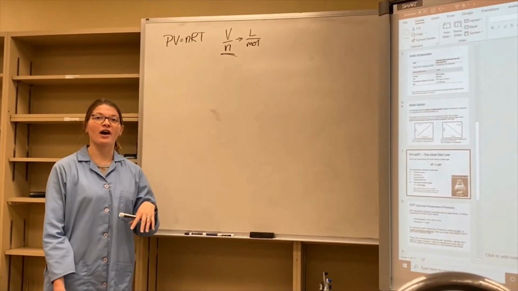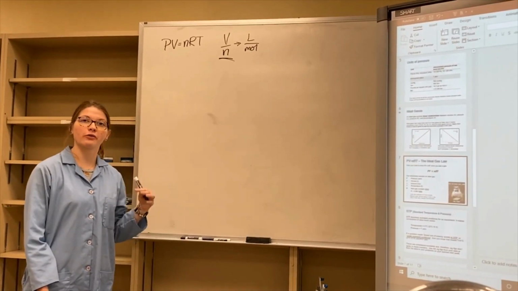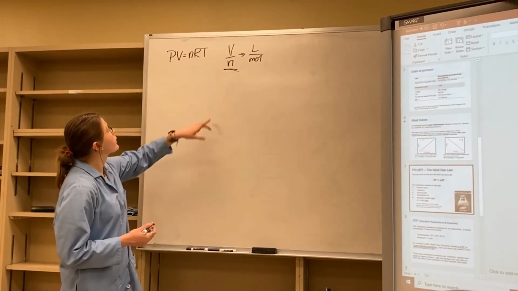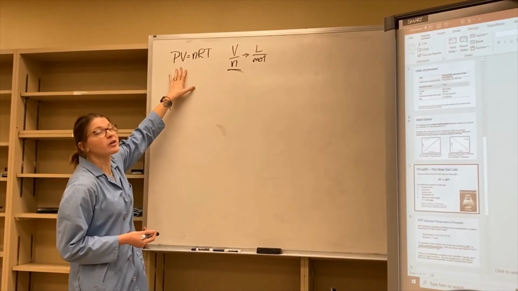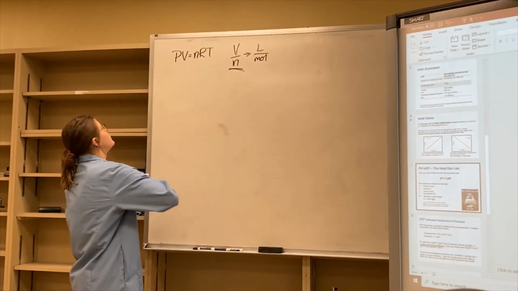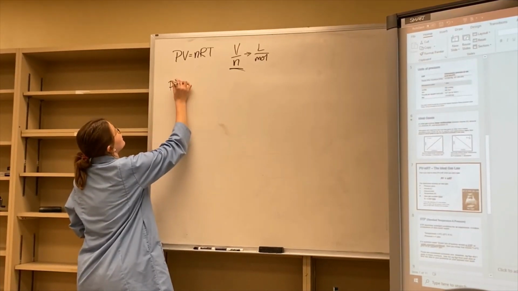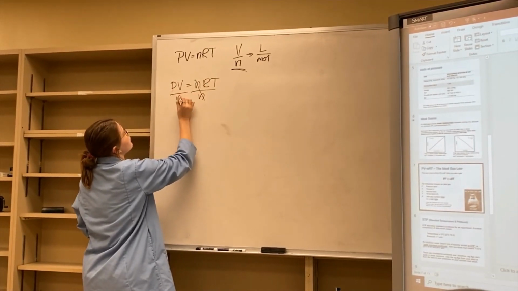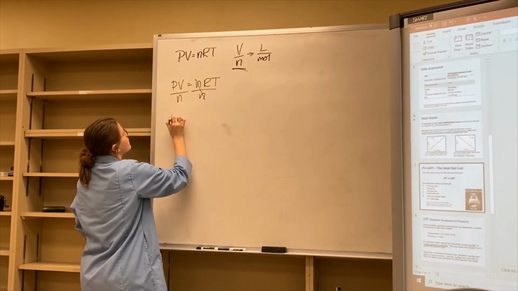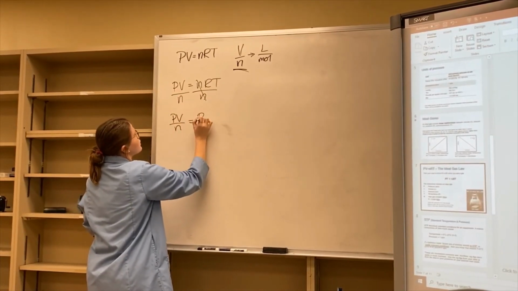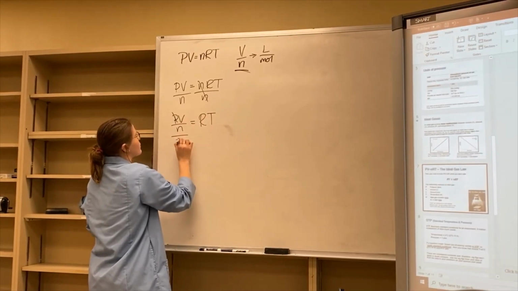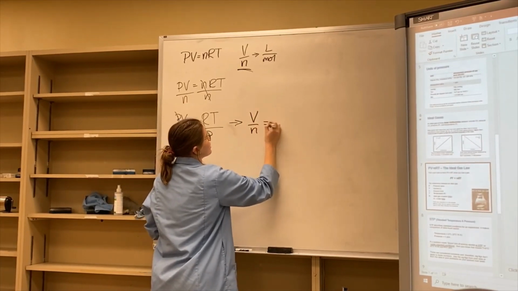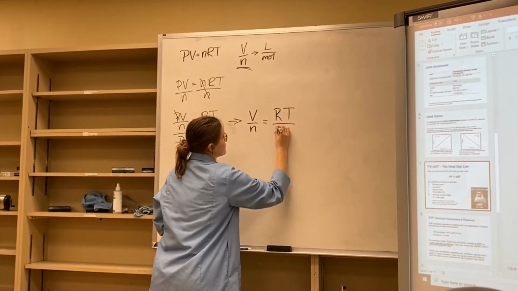All right, so now that we have our measured molar volume, we're going to calculate the theoretical molar volume that we should have gotten had everything gone perfectly in this lab. So we're solving again for V over N, so we need to manipulate our original gas law equation. So we're going to divide by N to get it over on this side. We still have P here, so we need to also divide by P, which will get us to the equation V over N equals RT over P.